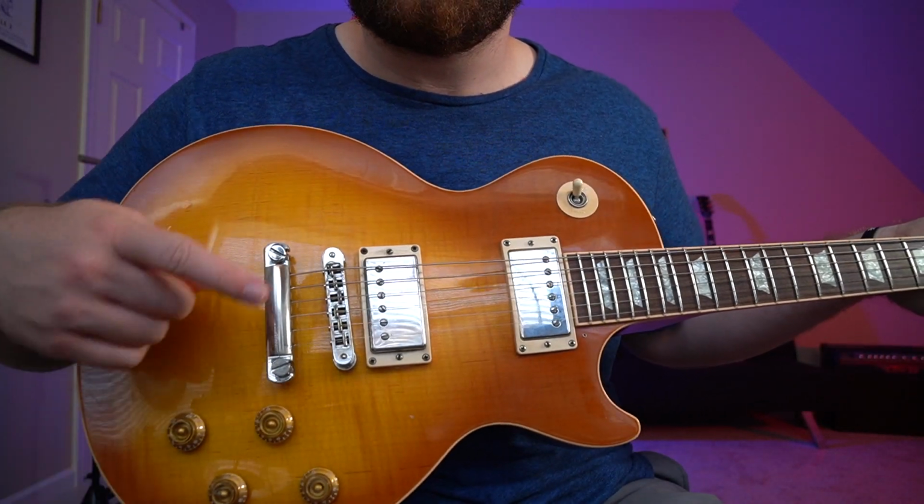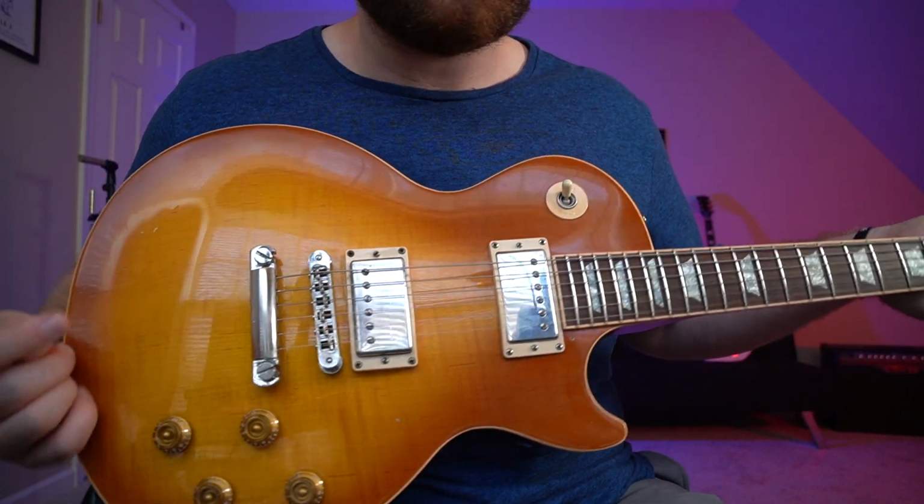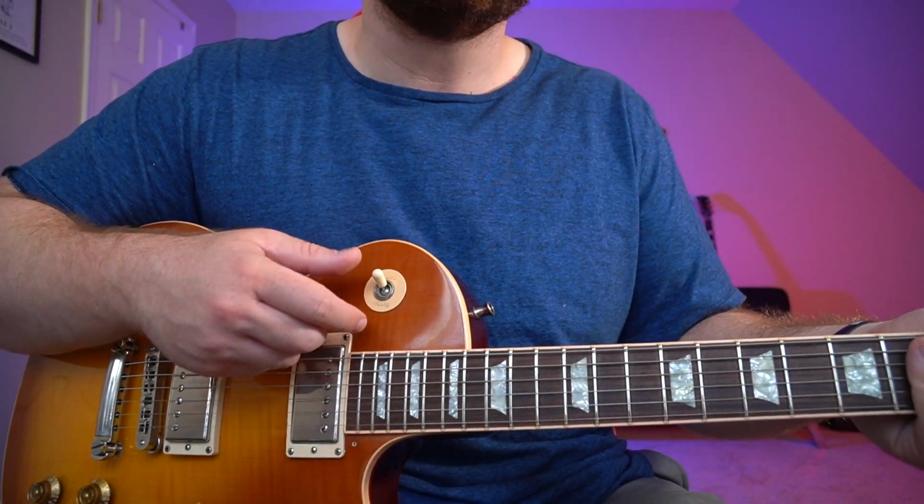Next and finally, we have our bridge position pickup. I love this sound. You could probably tell why it's my favorite.